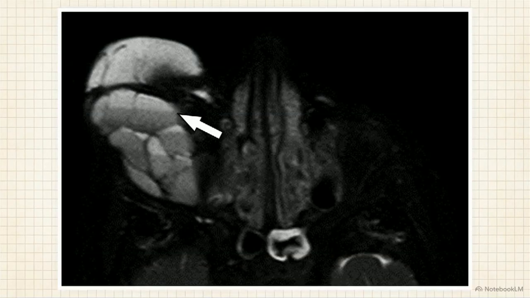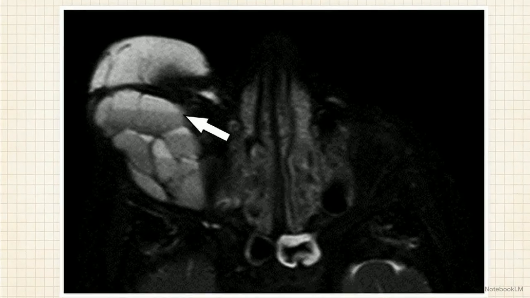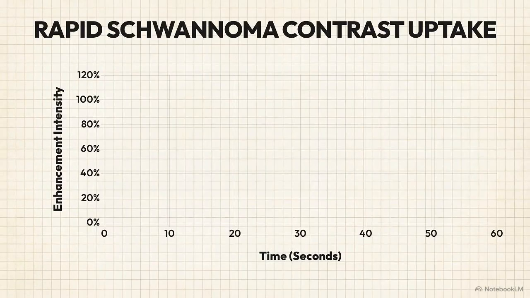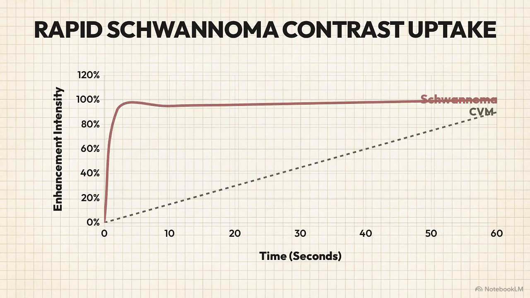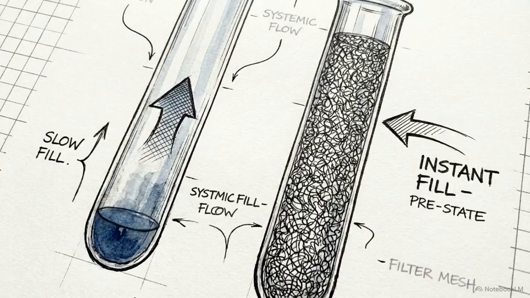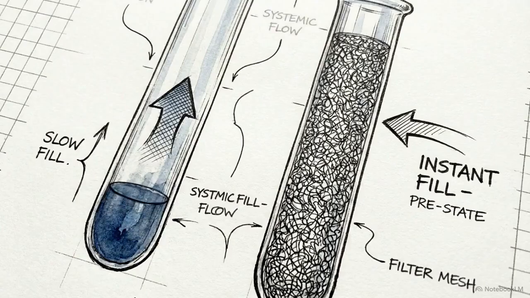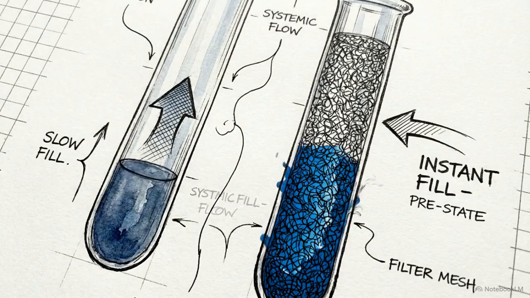These axial MRI scans demonstrate a necessary diagnostic tool, dynamic imaging, to track the timing of contrast filling. The specific signature of a CVM is progressive enhancement. Contrast enters sluggish venous pools slowly, eventually filling the entire mass homogeneously on delayed images. We contrast this slow timeline with the schwannoma, which typically exhibits immediate avid enhancement due to its dense capillary structure and high cellular density. This kinetic difference in contrast uptake over time allows the radiologist to definitively distinguish a blood vessel anomaly from a nerve sheath tumor.